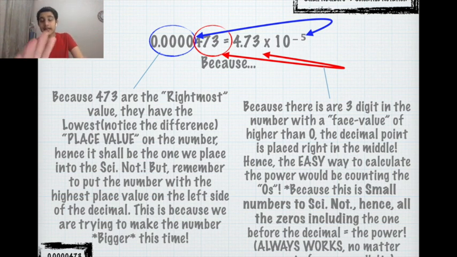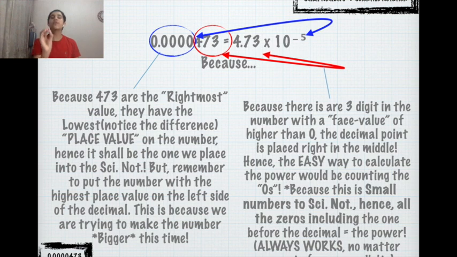So that's actually a built-in hack in small numbers to scientific notations, is that you only have to move the zero until you reach the value closest to the decimal point, which has a higher place value than zero, if all that makes sense. And after you have achieved that, you can basically copy paste the remaining numbers into the side of A, which is an easier way to understand this and fit it in your brain. You're just looking for the values with a higher place value than zero and putting them as it is on A.